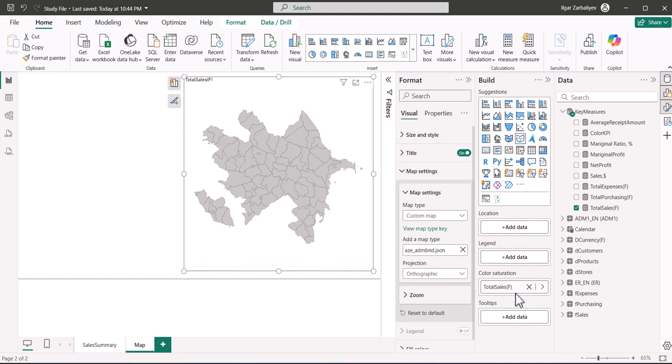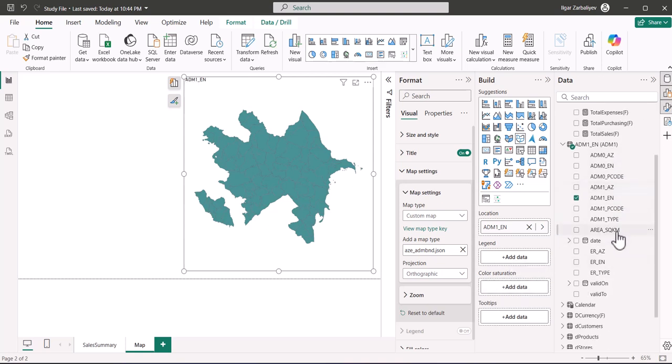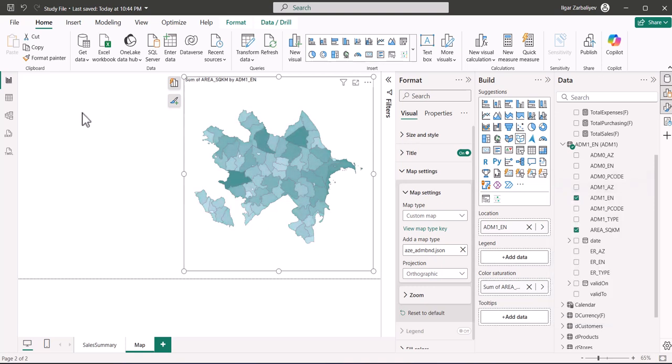And also, from this Excel file, let me add ADM1 in English. And I see my country's map in colors. So here, let me change this color saturation. Let's add area square meters. So now I can change this summarization from count to sum.